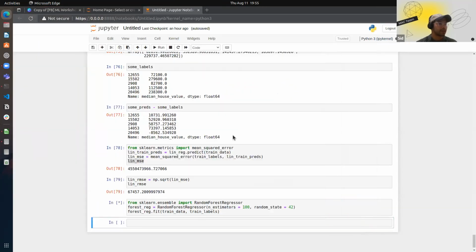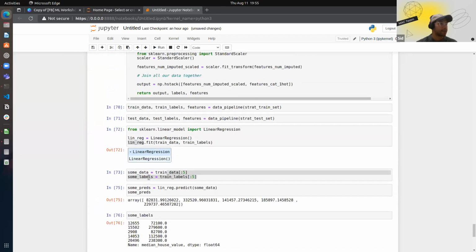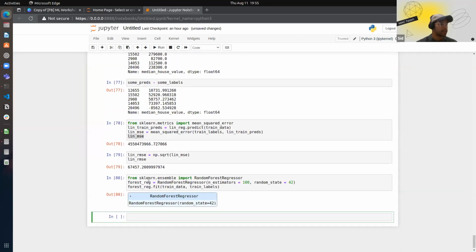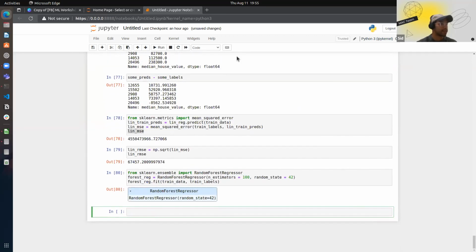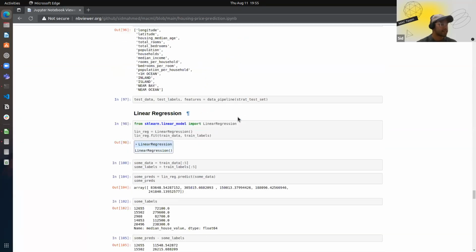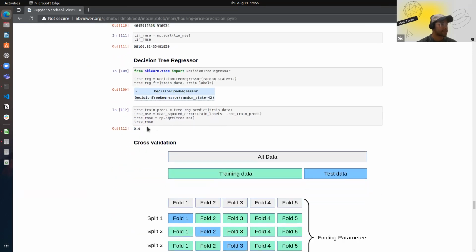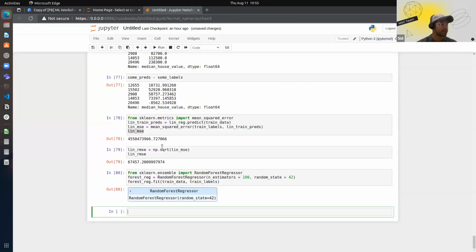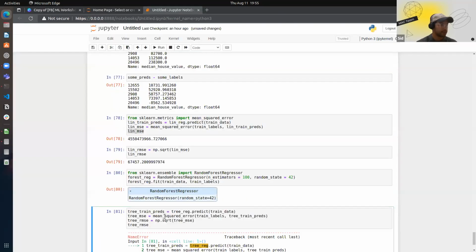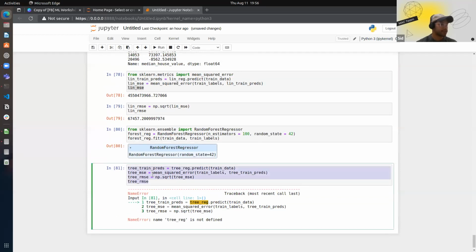So we saw, before I get to that, okay, it's done testing. So let's look at its error. Decision tree regressor. Okay, I'm just going to copy the code from there.